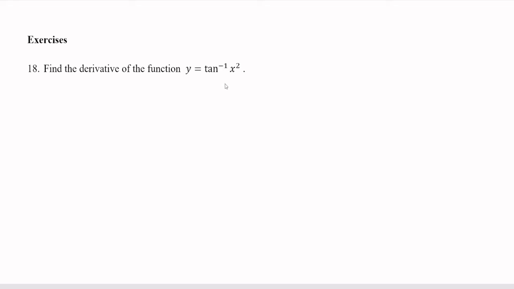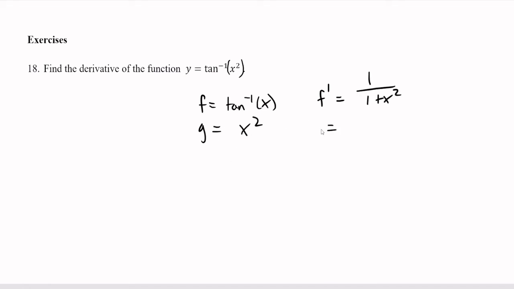So how do I do this derivative? Well, I see chain rule. So my two functions are arctan, and the inside is going to be x squared. Putting this in our toolbox, 1 over 1 plus x squared. The derivative here, g prime, is 2x. And then I know how to do this. The derivative of this would be f prime, 1 over 1 plus, but careful, not just the x here. I need to take x squared into this. So that'll be x to the 4th, times the derivative of the inside, 2x.